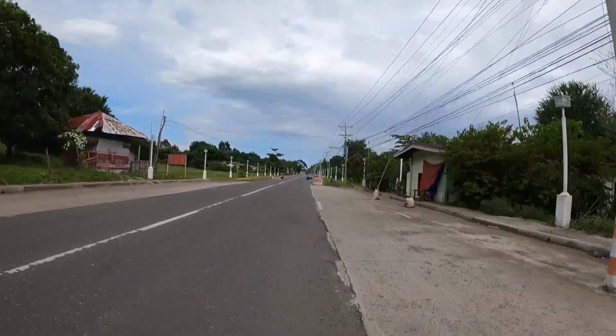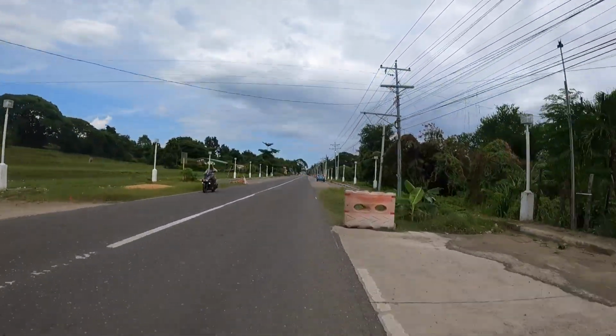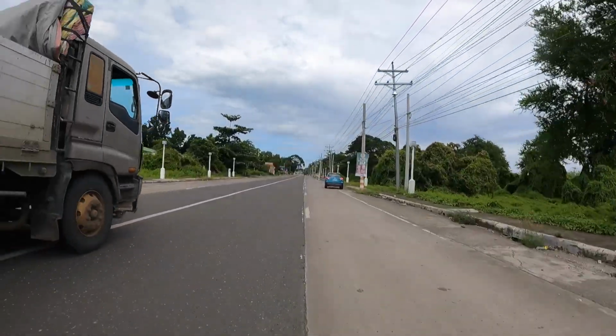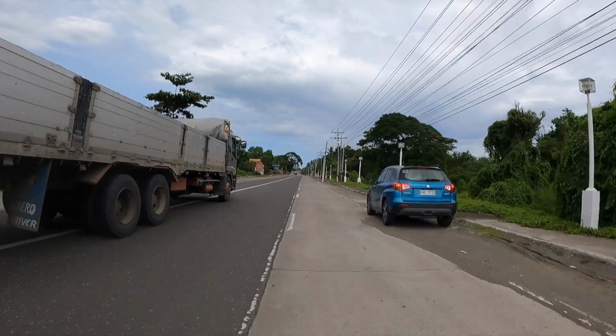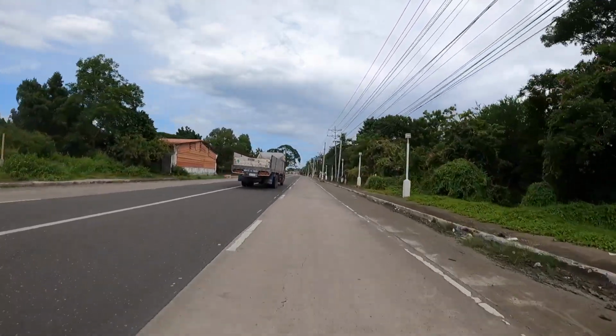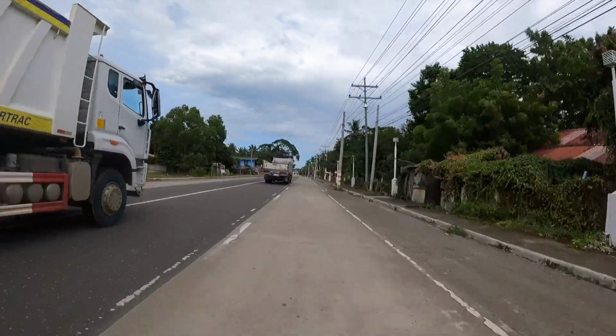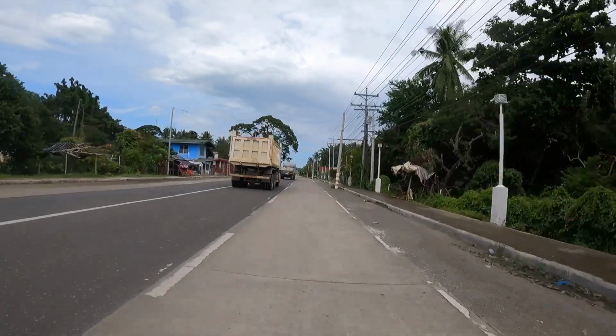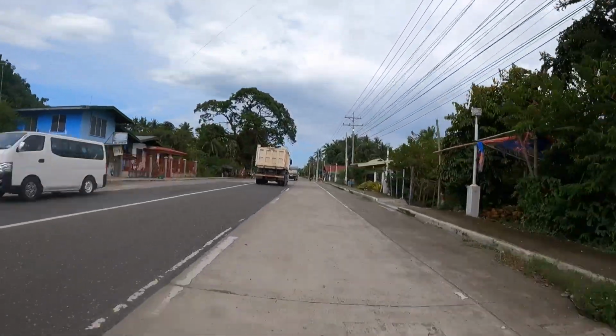And here once again, on both sides of the road, the right lane just does not exist for a few meters. I asked in the last video if anybody knew, please let me know in the comments. I don't think I've seen any comments about that yet. So if anybody knows why it is like that, that sometimes the right lane is just disappearing for a few meters and then coming back, please let me know.